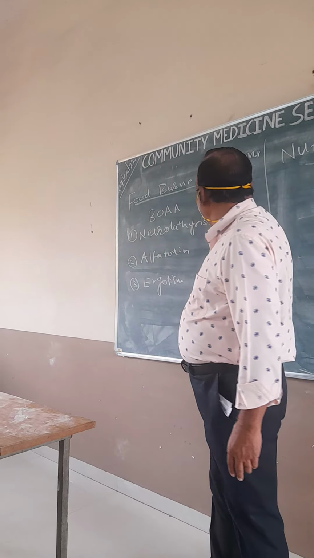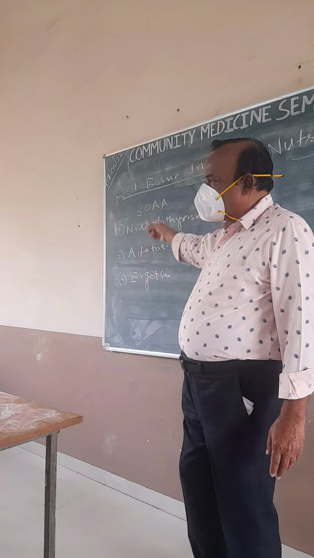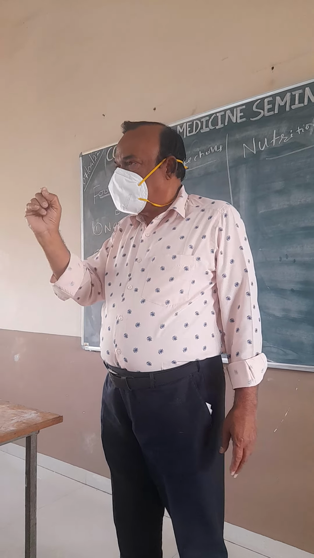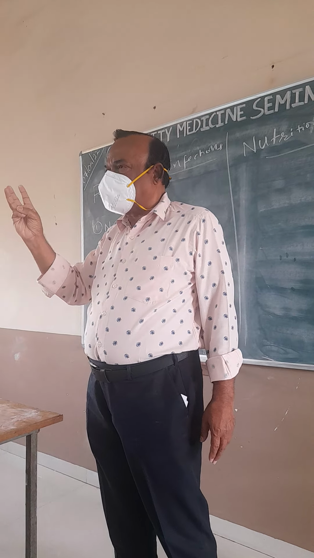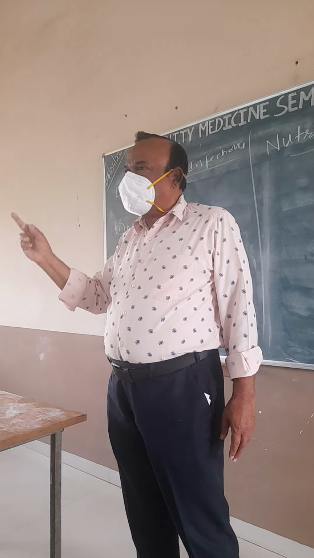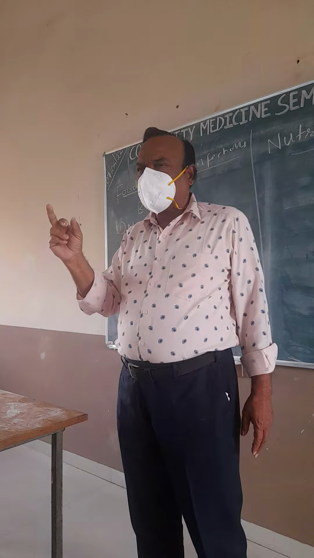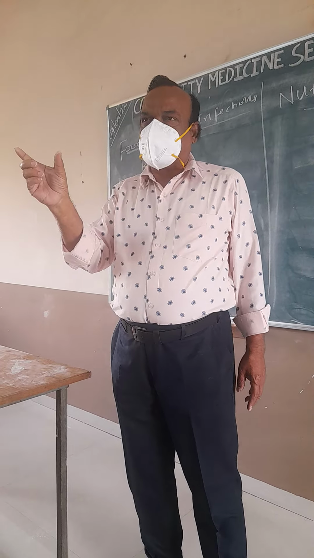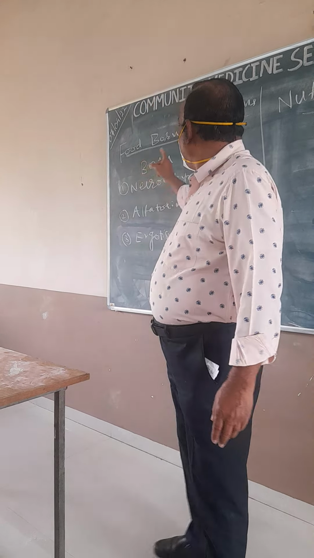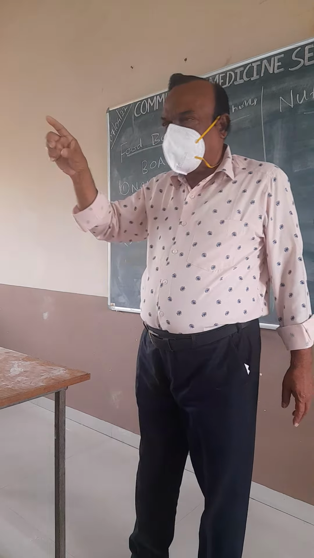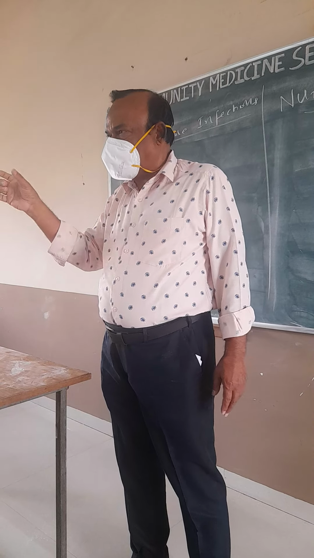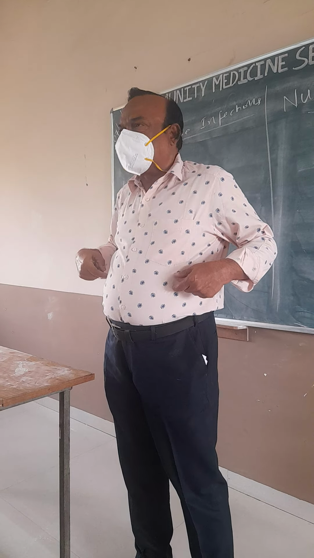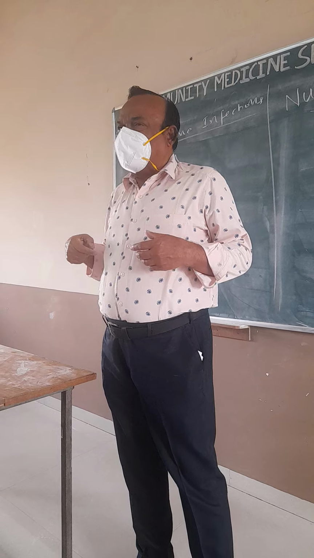So in foodborne disease, first are these toxic materials. Second type is infections. Three infections are seen: bacterial, parasitic, and viral. In bacterial infection, Salmonella and Paratyphoid bacilli are the commonest infections which can cause foodborne diseases, because when the food material is infected with Salmonella and Paratyphoid bacilli, the person gets loose motion, vomiting, and uneasiness.